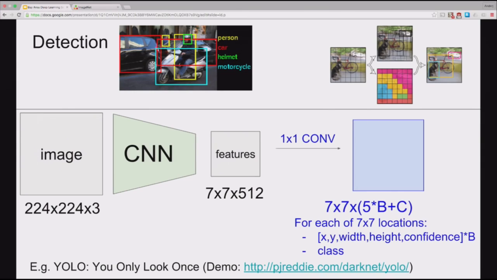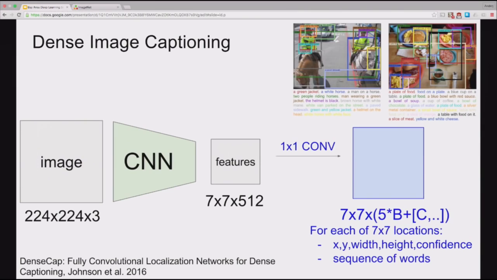So you know that there are certain true boxes, and they have certain class. And what you do then is you match up the desired thing with the predicted thing. Say, for example, you had one bounding box of a cat, then you would find the closest predicted bounding box, and you would mark it as a positive, and you would try to make that associated grid cell predict cat, and you would nudge the prediction to be slightly more towards the cat box. And so all of this can be done with simple losses, and you just backpropagate that, and then you have a detector. Or if you want to get much more fancy, you could do dense image captioning.